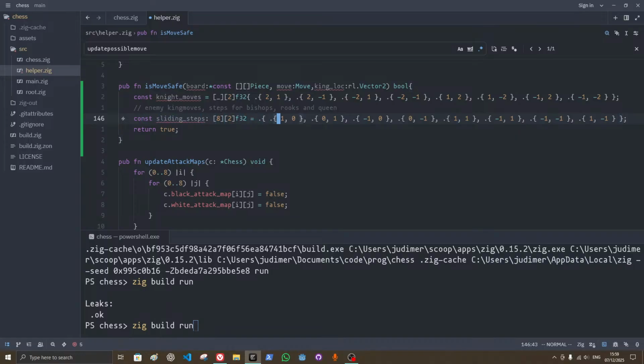The problem is that for the rooks, these ones are not okay. So I will have to change to diagonal and straight steps, I guess.